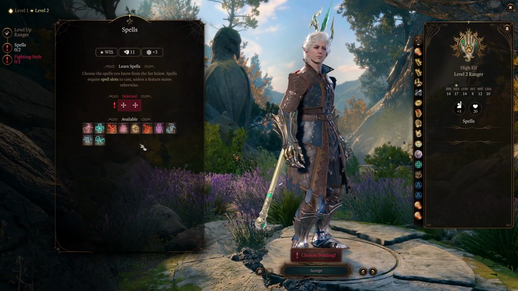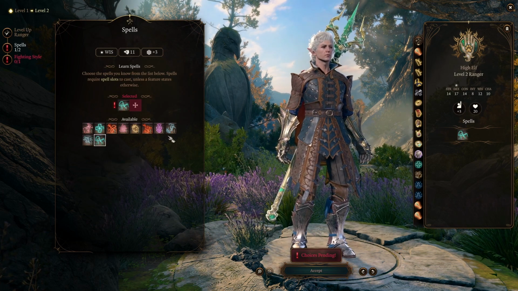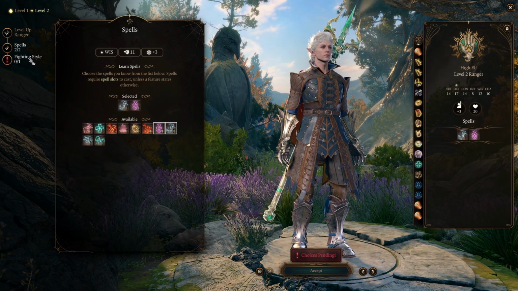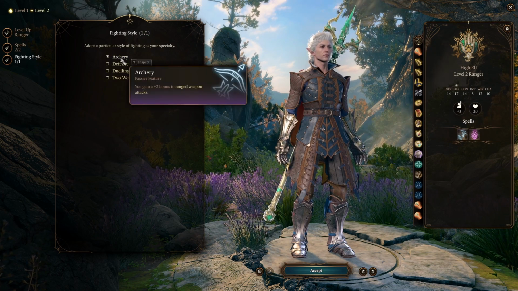At level 2, we start getting some spells. We got some nice spells, ritual spells, Enhanced Sleep, Long Strider, Speak with Animals, Hunter's Mark. Let's give ourselves that. And we get to pick a fighting style. I'm going to pick Archery to show off an easy type of Hunter Ranger that you can build.